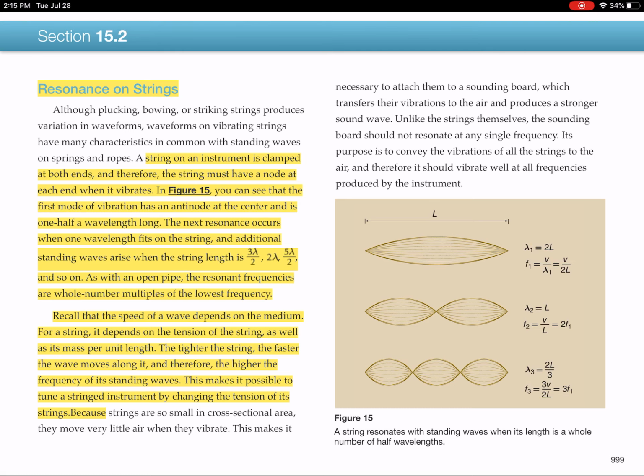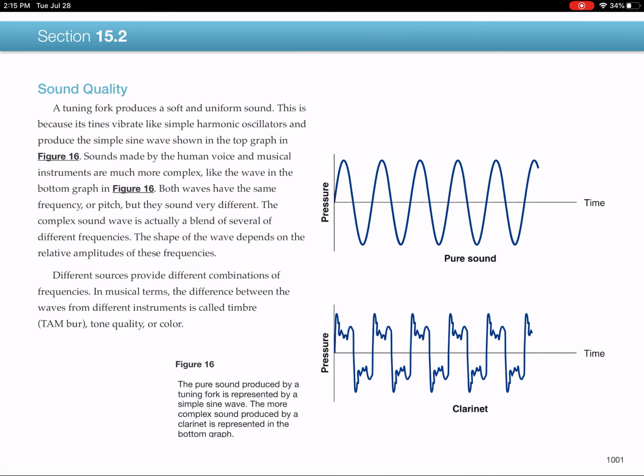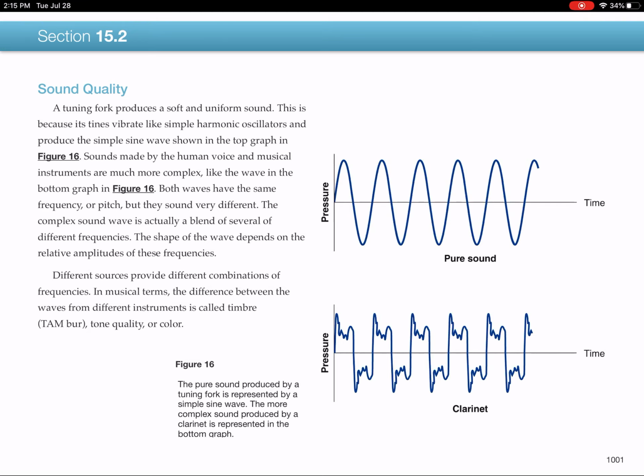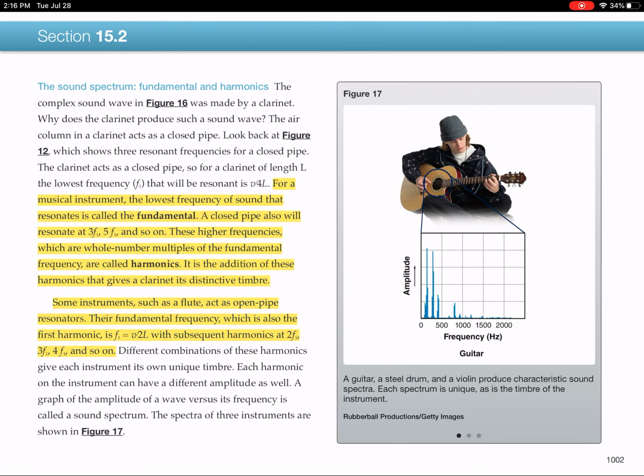What's interesting is, if you take a look at the picture on the right-hand side, you'll notice half a wavelength. So that means the fundamental is 1/2 the length. The next one is what's called the second harmonic. That's 2 halves, or 1. And then on that third one down there, you add another half. Well, 1 plus a half, 1 and a half, or 3/2 the wavelength. Go back a second. That video which is there, we're going to take a look at that in class, but I'd recommend taking a look at that. It's pretty darn cool. Then we start getting into sound quality, and you can sort of just look that over. We're not going to get too much into that.